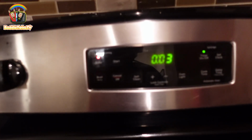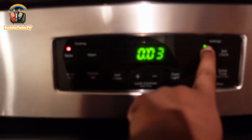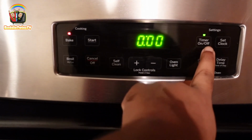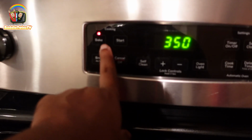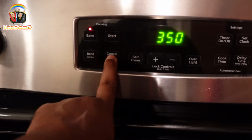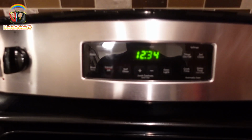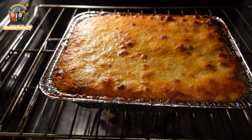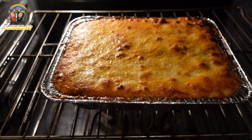So guys, we have 3 minutes left on the clock, but I think I'm gonna stop it right now because I looked through the window and I think my macaroni and cheese is done now. I am going to show y'all how it looks in a second. So cancel that. The oven is off. This is how it's looking right now. See how it's nice and brown on top? I'm gonna take her out so you can get a better view.